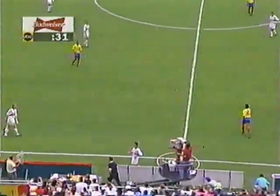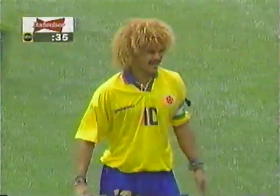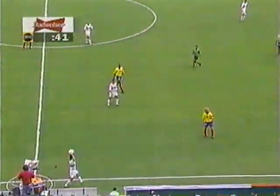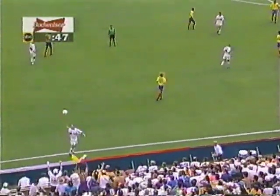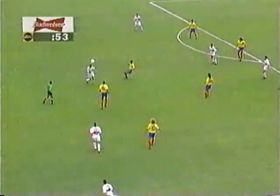Fernández will send it down. Fernández wearing number 4 across the near side touchline, and Mike Burns of the United States wearing the number 4 jersey. As you look at Valderrama, is that real, Seamus? It's very real. Is it real? Apparently, it's a characteristic of the part of Colombia from which he comes. There are more of those there, believe it or not. I'm going to get one of those wigs for you one day and see how you look with it. Oh, it's going to be a long afternoon. We're starting this early on hair jokes.